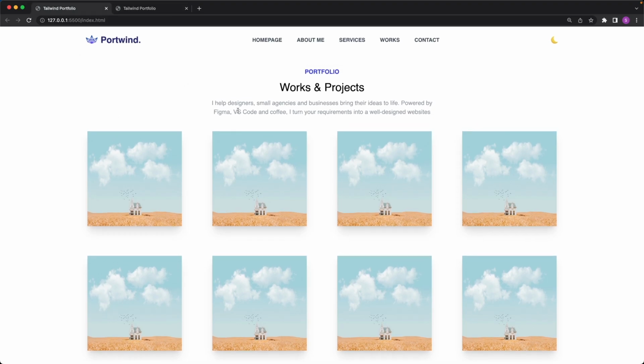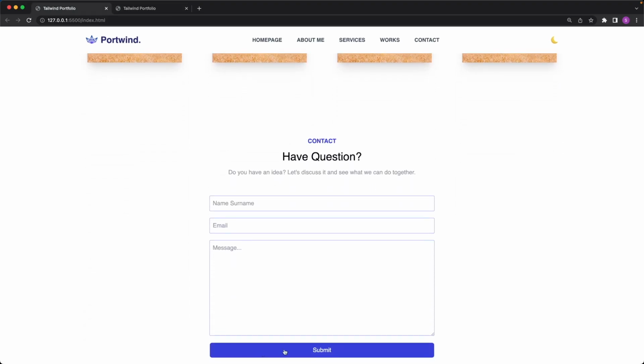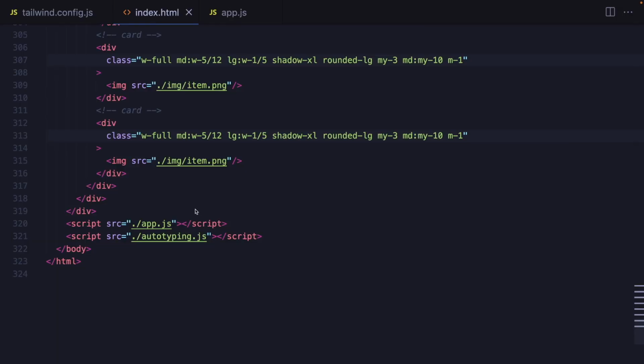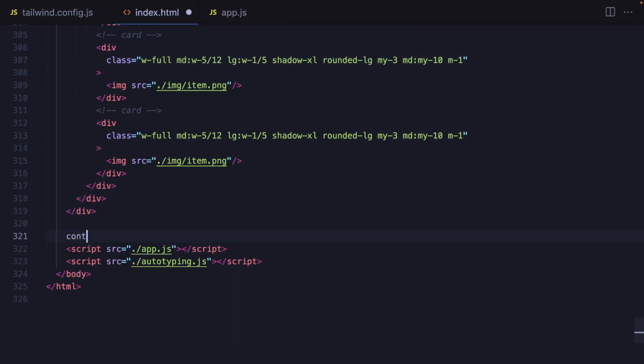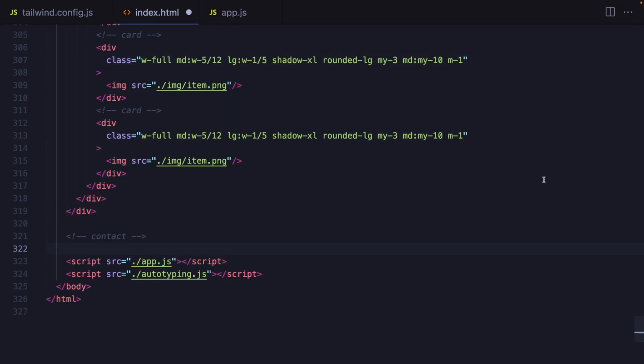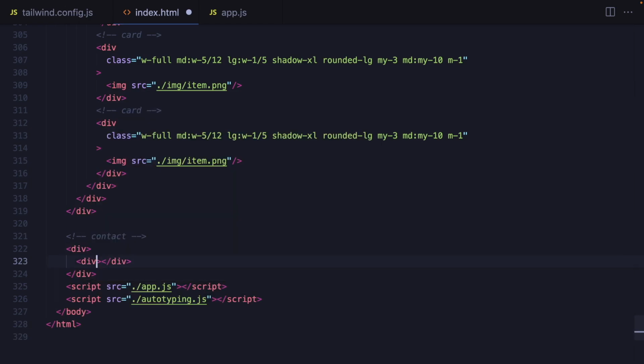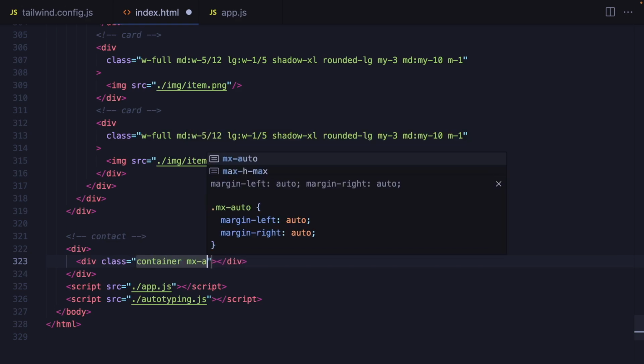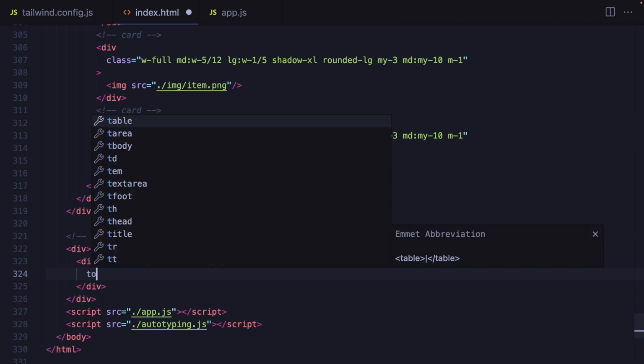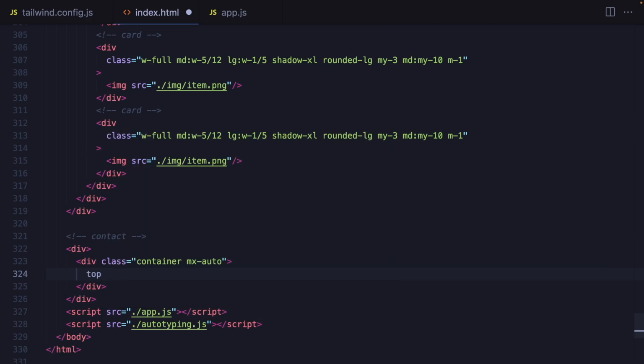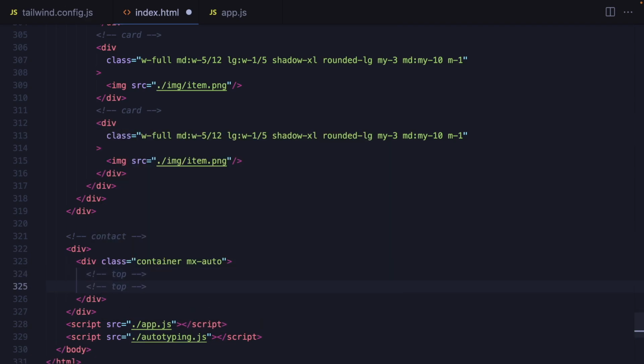And we are gonna need this contact section. We are gonna use exactly the same titles, and after we are gonna create a form. I will say contact. We are gonna have a main div and a container. And we will have top. Actually, I don't need to write them anymore, but anyway.